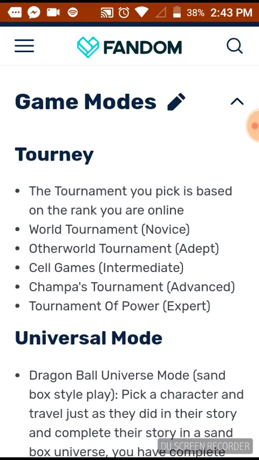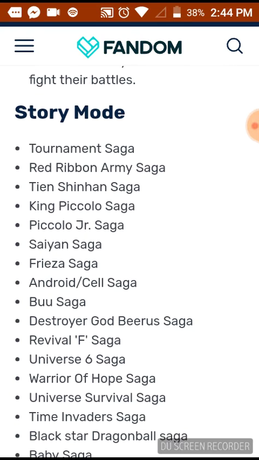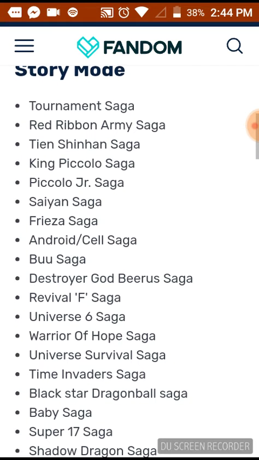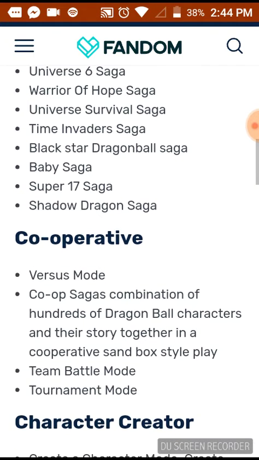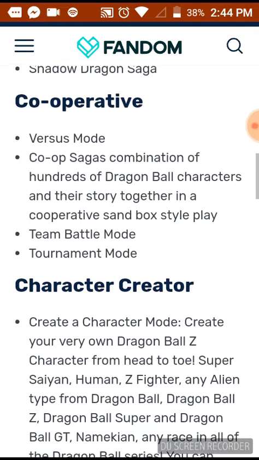So here's a couple of game modes they got. They got the tournament, Universal Mode, Story Mode. Here are the Sagas: Tournament Saga, Red Ribbon Army Saga, all these sagas. You got co-op mode, you got versus, and it says a combination of 100 Dragon Ball characters and their story in a cooperative sandbox style play. I thought it was going to be play style, but all right. Team battle mode, tournament mode.